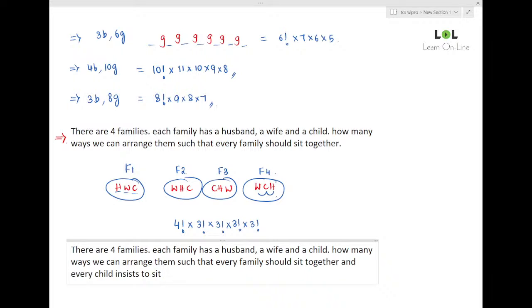That is not 4 times 3 factorial, Chandana. That is 3 factorial power 4. It is 3 factorial into 3 factorial into 3 factorial into 3 factorial, which becomes 3 factorial power 4. If it were 3 factorial plus 3 factorial plus 3 factorial plus 3 factorial, then your answer would be right. You cannot multiply with 4, you have to take power 4. Am I clear? No problem, buddy.